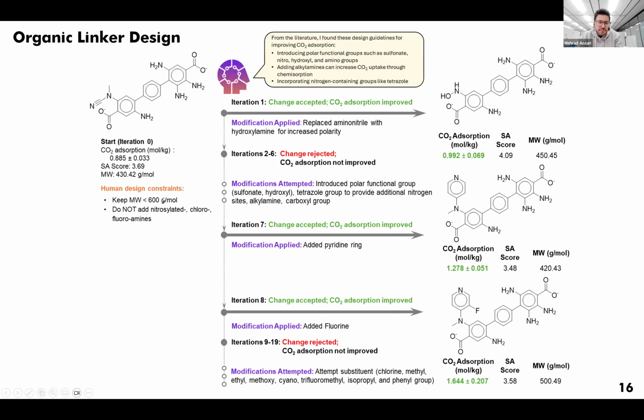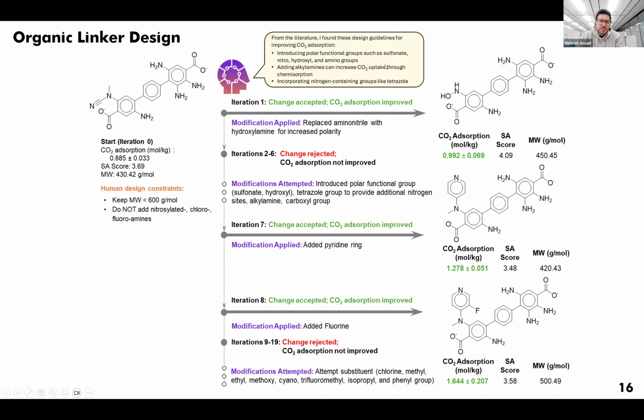Very simply, in natural language text, we ask the model to keep the molecular weight lower than 600. Also, we ask it not to add any functional groups like fluoramines that could possibly cause instability in the molecule. And you can see how the model progresses here.